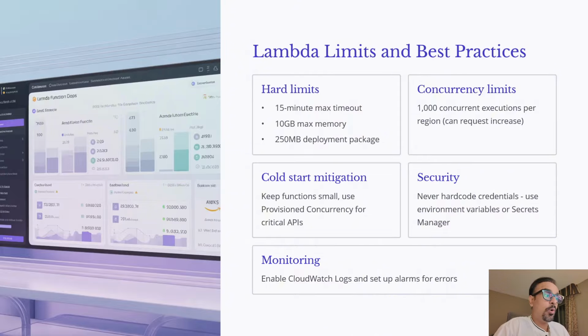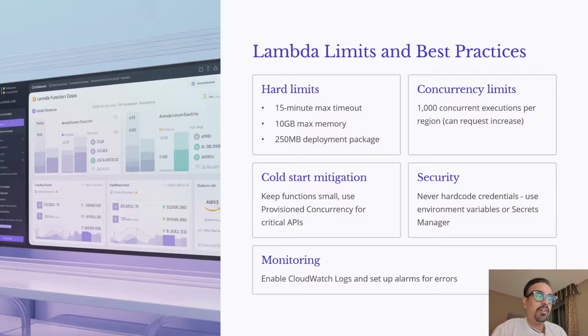Now, to reduce the cold starts, keep your functions small and lightweight for critical APIs, and enable provisioned concurrency so your function is always warm and ready to respond instantly. What does that mean? As I said, when you create your function, if your function is going to take a lot of time, the first time it is going to have a cold start, right? At that time it is going to take a long time. So keep your code short and crisp.